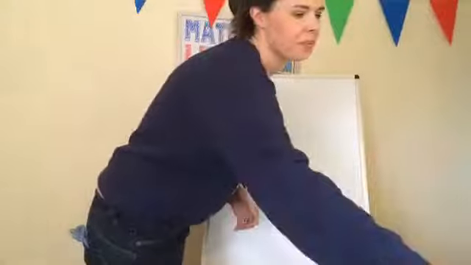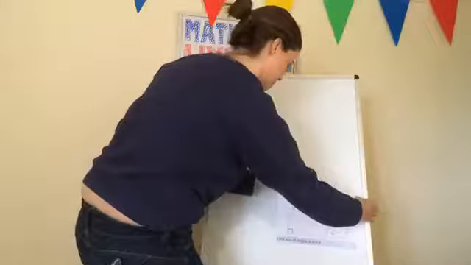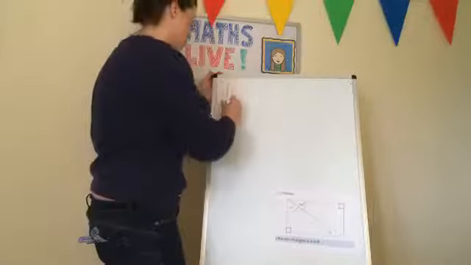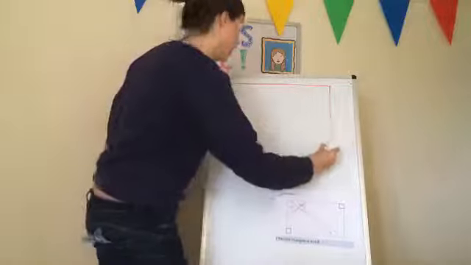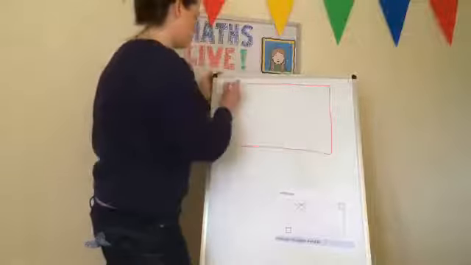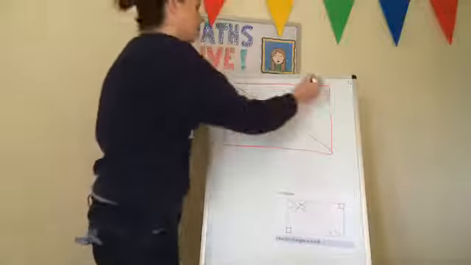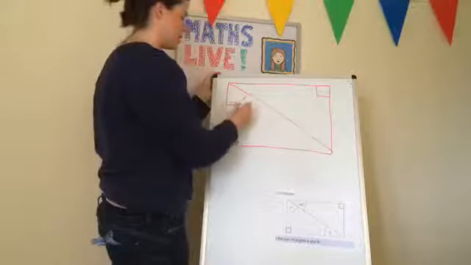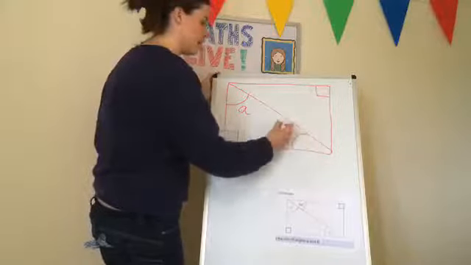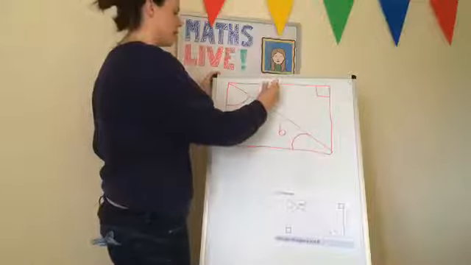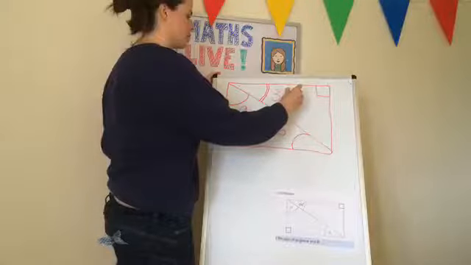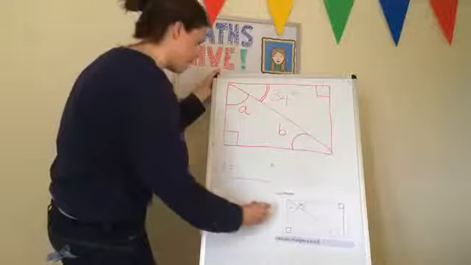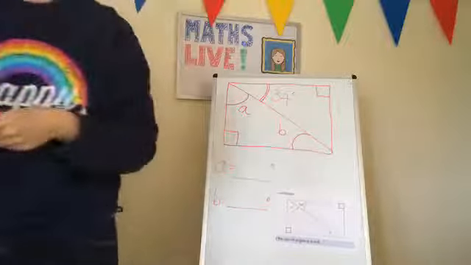Right, question 1. Again, we're going to draw this. It's another rectangle, so I'm going to draw it as big as I can, so it's as clear as possible. So given a rectangle, and it's split across here. We obviously know that, and we know this. Yeah, that's obvious. Here is angle A, here is angle B, and we're told that this angle here is 34 degrees. So what are the sizes of angle A and angle B? Have a go. See if you can at least find one of them. If you can find both of them, then great.